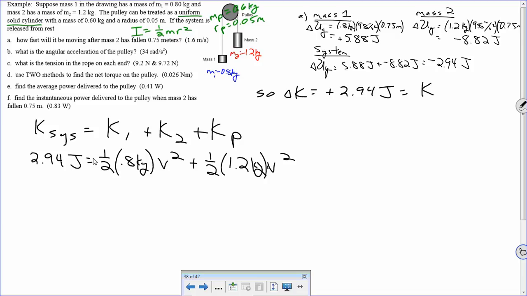Okay, so bear with me, because question C says what's the tension in the rope on each end, so we'll calculate it and you'll see what happens. And we'll also talk about the force that makes the pulley spin. Cool? All right. And it looks like we may not finish this example today. And if that's the case, then fine, we can finish it up tomorrow. Yeah, Marcus. So, the mass at the same velocity as the pulley's rotational velocity. You're warm, except you can't set velocity and rotational velocity equal to each other because they're different units.